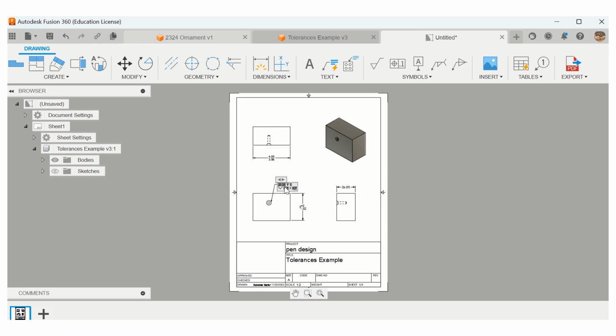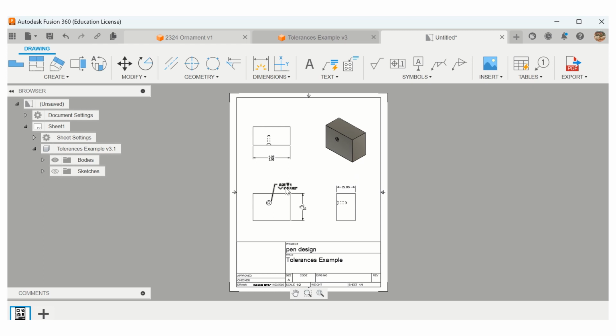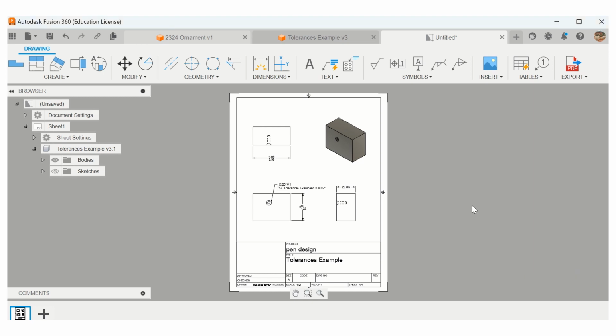You could also, I think, put the tolerances in the text for the whole note, well, maybe I clicked on the wrong thing. I don't know if it'll let me do the tolerances in the whole note. Nope. Oh, undo, close that. I just inserted a part number. Awesome. Not what I wanted to do, but that's cool. It inserted the title of my file. Okay. So we've got that.